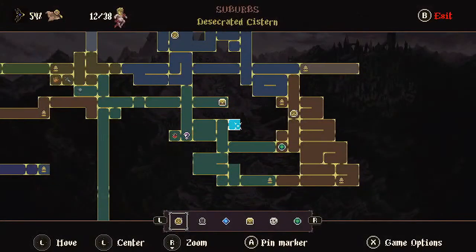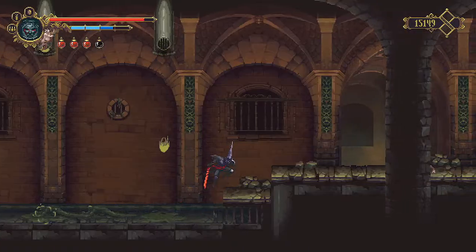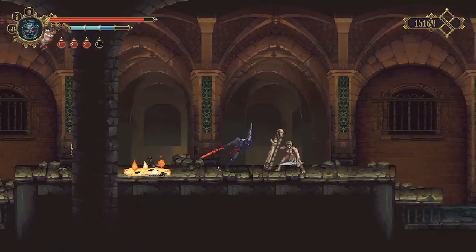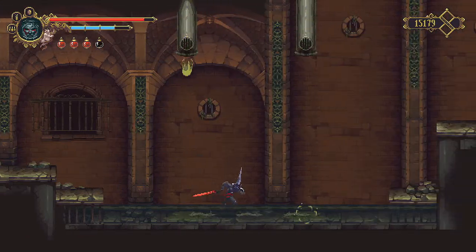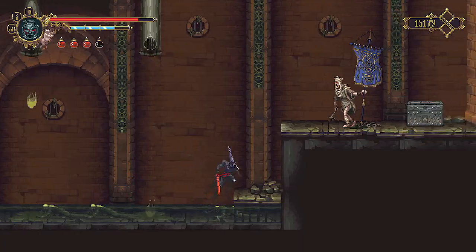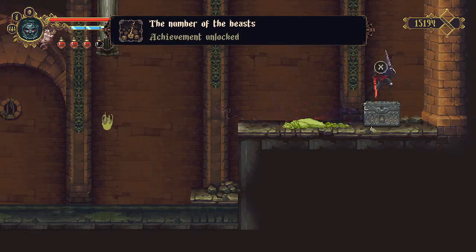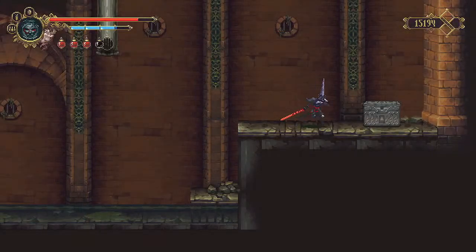Those looked very illusory wall-y to me. This is another area that I think we're not going to be able to explore to its fullest. There you go. Little off-screen parry. Oh gosh, there you go. Yeah, we can't. The number of beasts. Maybe I've killed a bunch of them. But anyways, in this area, we can actually explore to the fullest, and this is going to allow us to get a really cool item here.